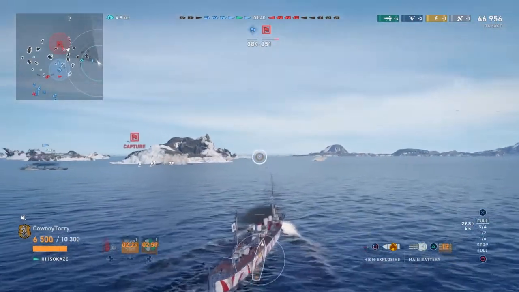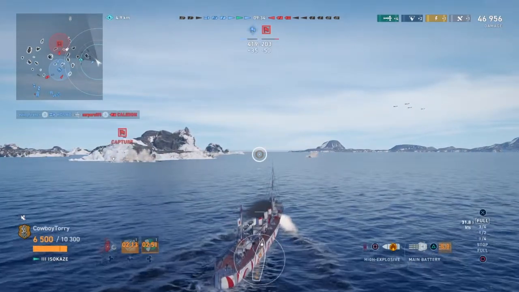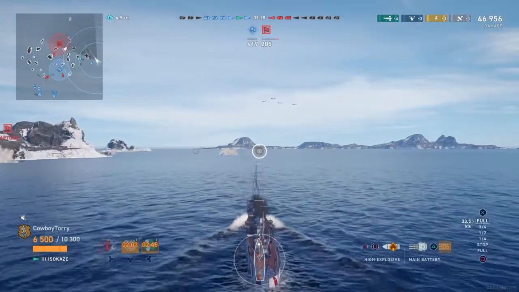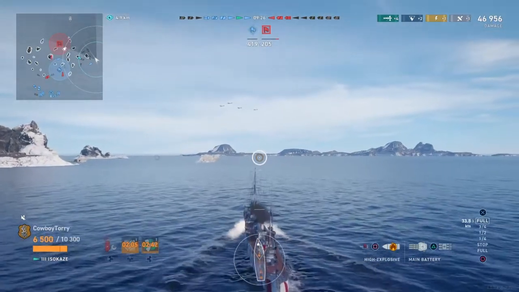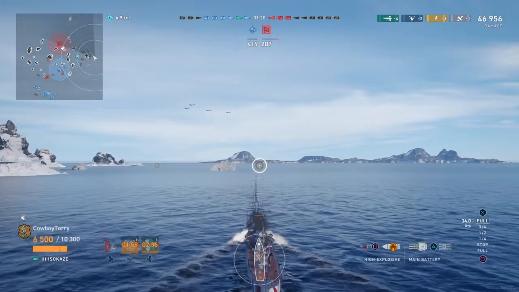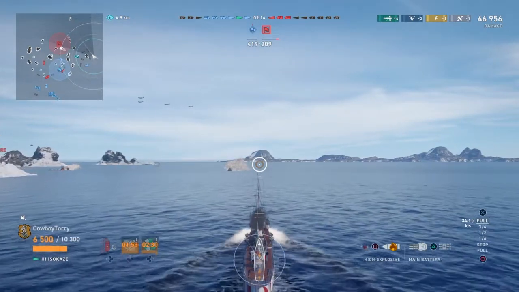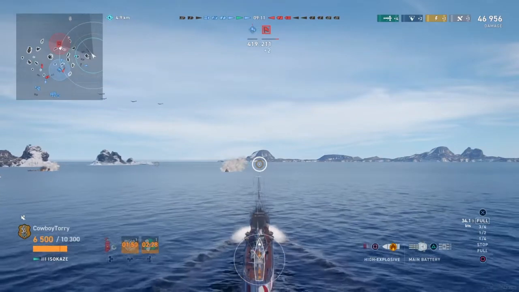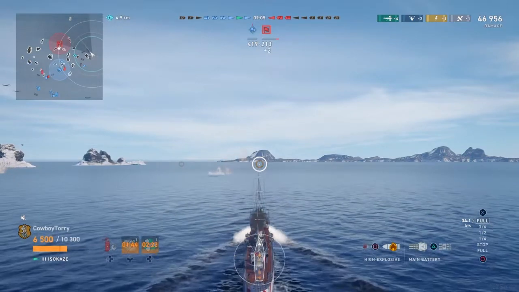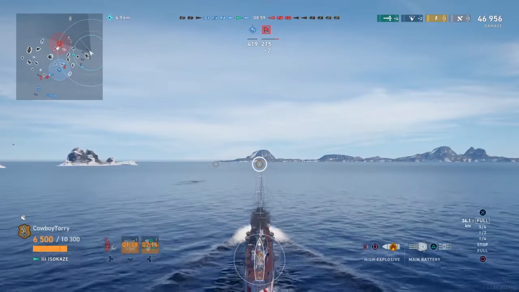Okay, and we know where the carrier is. We're gonna make a beeline for the enemy carrier. Our team has taken the lead. And try to reach the carrier before anybody else. They are capturing our base. But we have a battleship and a cruiser. Okay, one of our destroyers is going back to our base, so that's good.